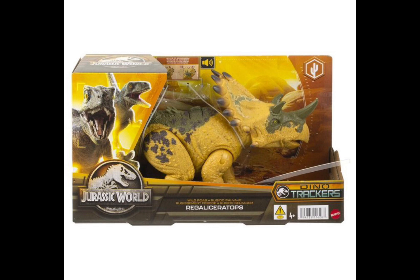Next figure — actually this isn't new, I was supposed to review it on my first angry rant with the medium figures but never got to it. The Regali Ceratops. It's pretty good. The base color is yellow — I think it's the same yellow, maybe a darker tinted yellow used on the Atrociraptor. It has like a grayish green, kind of ugly around the face and covering the horns. I think horns should be black, or the triceratops cream color.